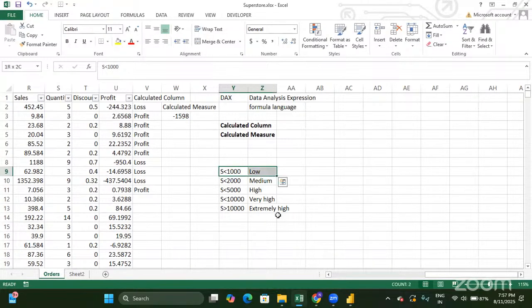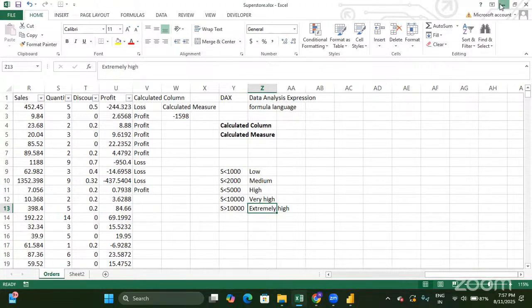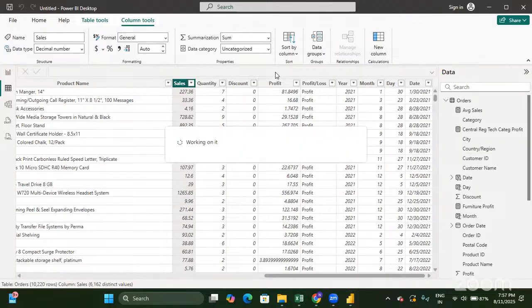If this is my requirement, can I build it? I know we are going to create a calculated column. Can we create a calculated column using DAX? Yes, we can. Which function can be used? We'll be using the IF function only, guys. But it's not a single IF function that I'm going to use. I'll be using multiple IF functions. So here we are going to have the nested concept of IF. Anyway, let me create the column.